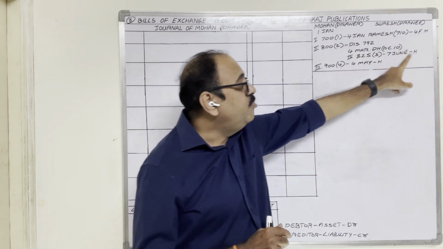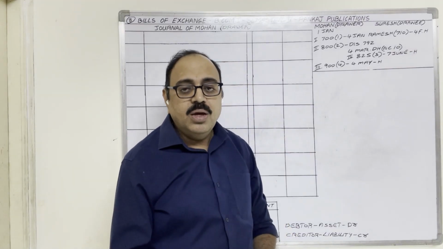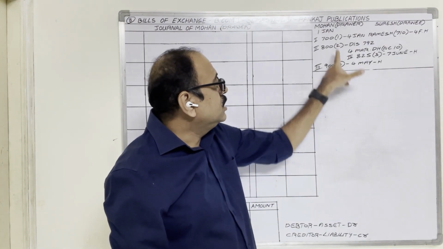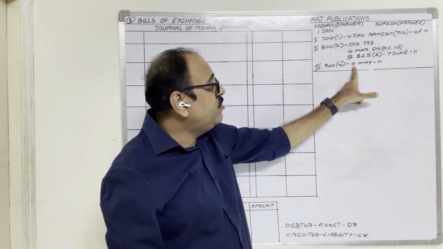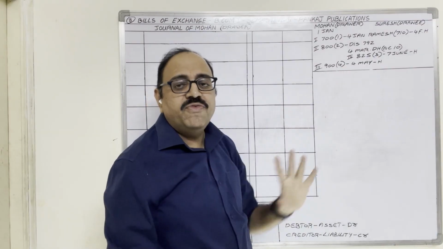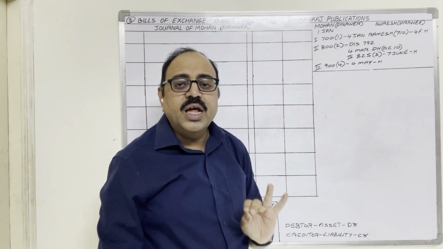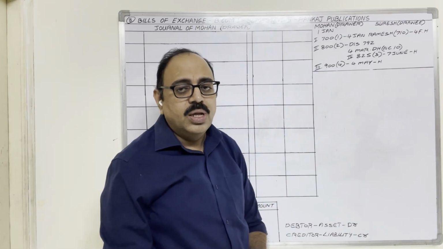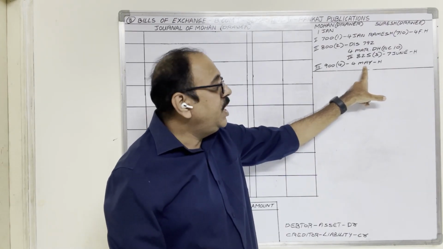On that day, the bill is honored. Come to the third bill, the 900 rupees bill. This third bill is retained with the drawer. So for 4 months, the bill is with Mohan only. On the due date, what is the due date for this bill? From 1st January, if you count 4 months, then 1st February, 1st March, 1st April, then 1st May. To this first date, if you count 3 days, then the due date of this third bill is 4th May. On that day, the bill is honored.